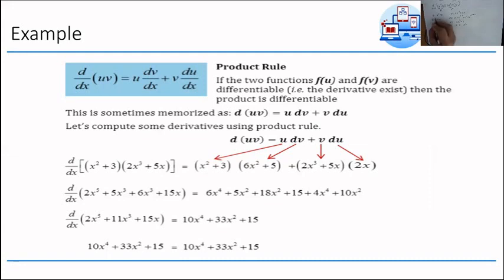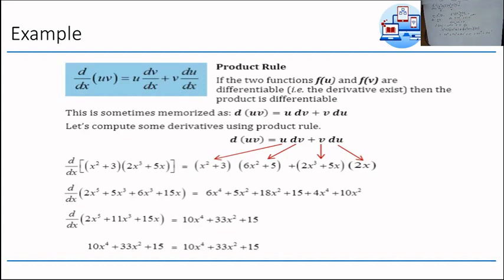So, what is our u? Ano yung u natin? x squared plus 3. What is our dv? 6x squared plus 5, plus v. This is our v, 2x cubed plus 5x. Then, what's our du? We have 2x. Okay? So, we're going to simplify using the FOIL method. x squared multiply nito, so we have 6x to the fourth plus, ito at saka yun, 5x squared plus, yan, saka yan, so we have 18x squared plus, ito at saka ito, we have 15 plus 2x cubed times 2x, so we have 4x to the fourth plus 5x times 2x, so we have 10x squared.